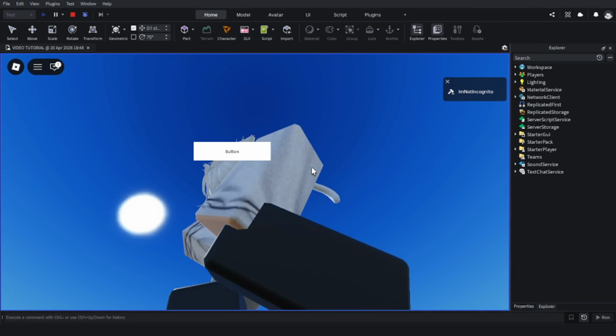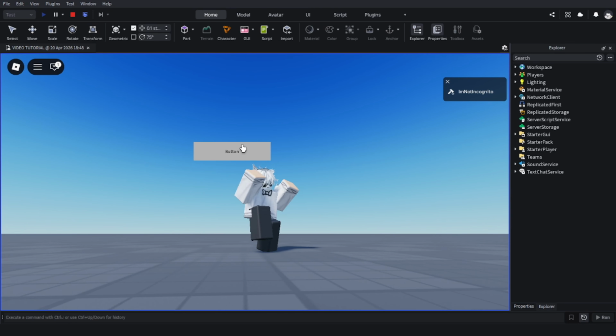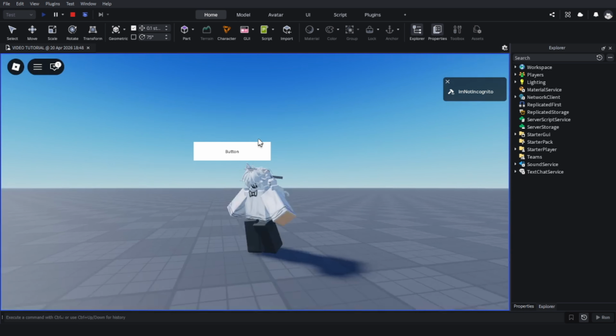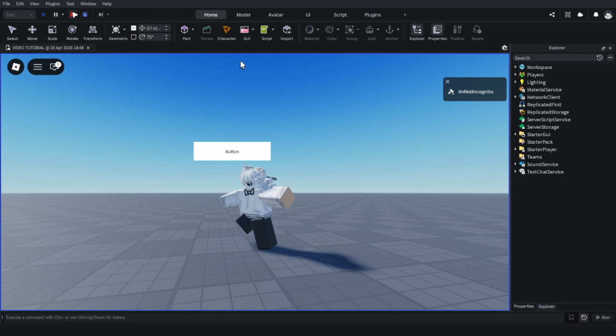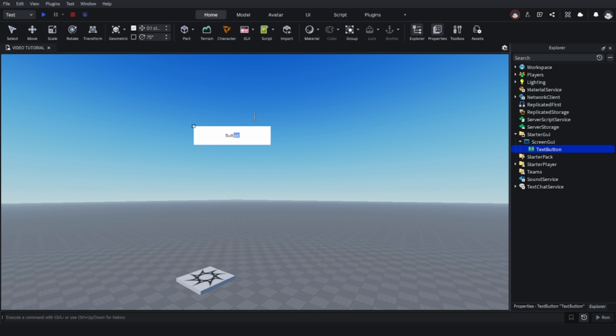So you could make a clicker game. We're not on scripts yet, but I guess you could use this to make a clicker game. But yeah, it's pretty cool. It's pretty basic, but it's just pretty cool seeing it in a 3D world or something. If you've already done this, it's probably not gonna be cool to you.